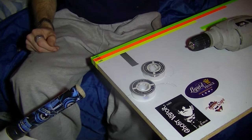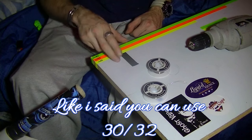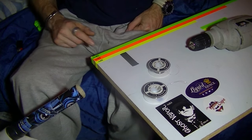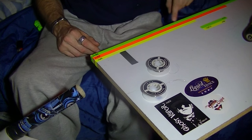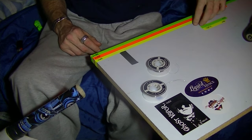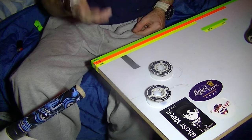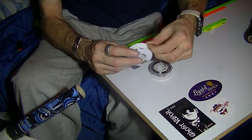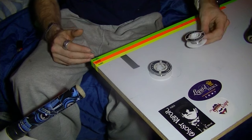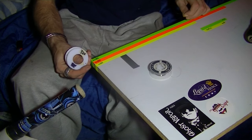Well, guys, so we will do our 32-36 Clapton. I did a little upgrade to my little knee board. You see those colors right here. I have some more right here. These are just little tricks that I make myself to make my life easier when I make coils. You will see why. So now with our 32, since we don't need to Clapton this as a macro Clapton, we don't need as long a wire as we needed for the macro Clapton.